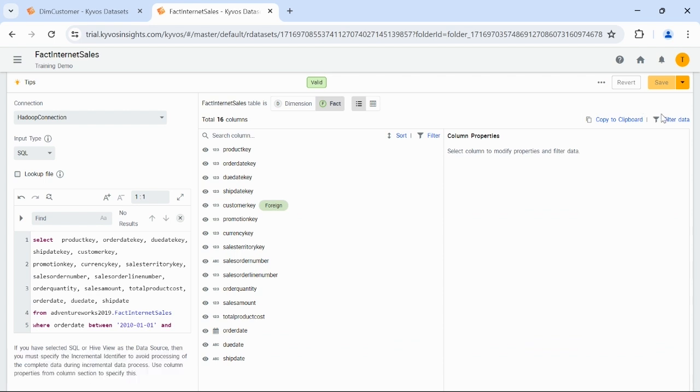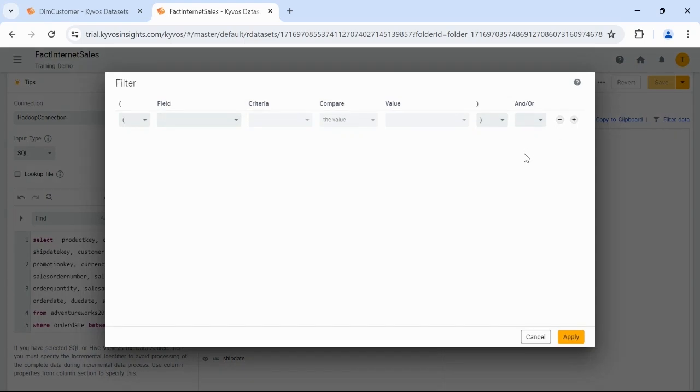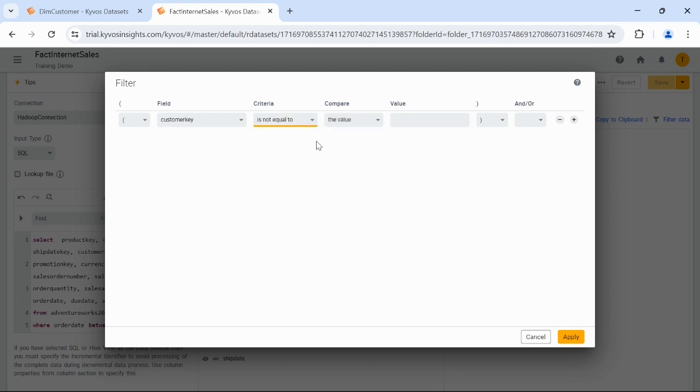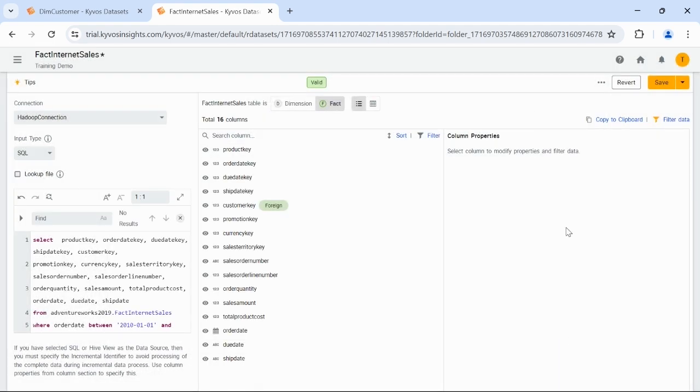Click the Filter Data link displayed in blue on the right of the UI. The filter dialog is displayed. You can use the parameters in the Filter Data option. In the filter list, select the customer key on which you have created the parameters. Select the criteria that is not equal to or is equal to from the list. Select the parameter and then provide its values. All the parameters you have defined will get listed here. Click Apply. And while processing the semantic model, these filters will get respected. It will filter out the records based on the filter criteria you have provided.